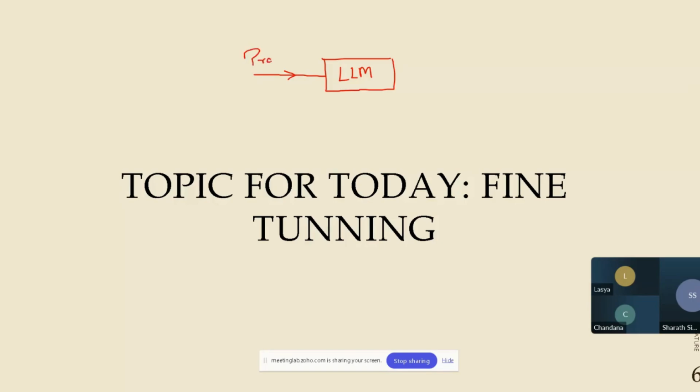So what we used to write is our prompt. Prompt is nothing but a set of instructions that we are passing to the LLM. The LLM takes these instructions and generates the response. So this is the basic architecture that we have in generative AI. We pass our prompt, the LLM understands my prompt and generates the response.